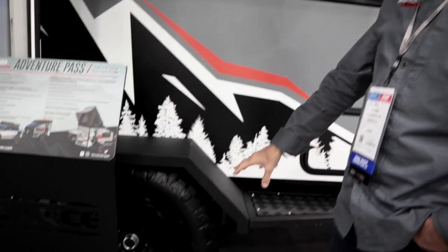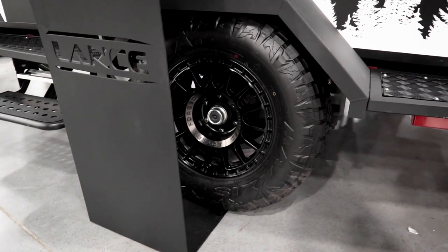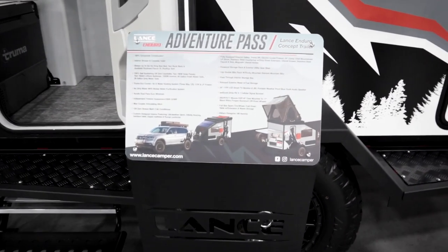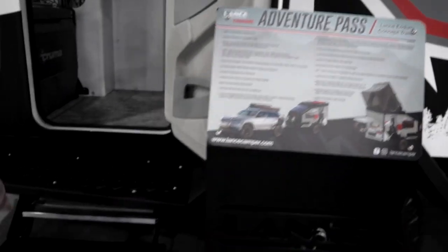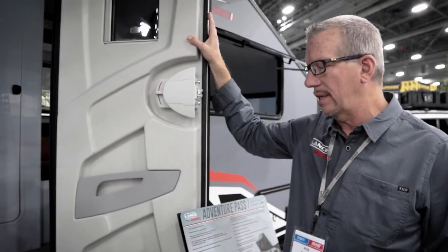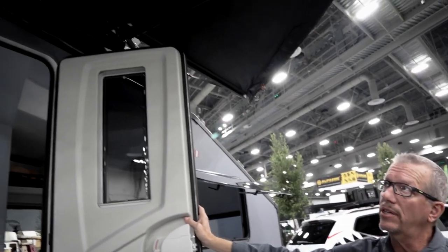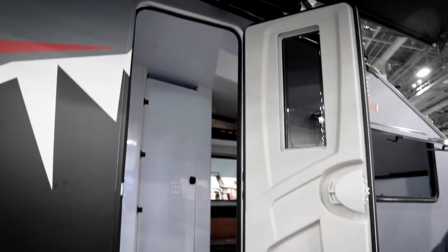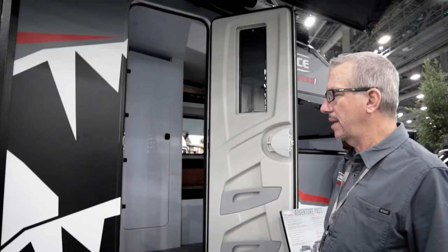The trailer has off-road Black Rhino wheels and tires, and a Timbren suspension adjustable from a two-inch drop to a two-inch rise on the spindle. There's a European-style entry door — the same durable door used on their conventional travel trailers. The proprietary roof rack on top is where both the awning and the rooftop tent attach.